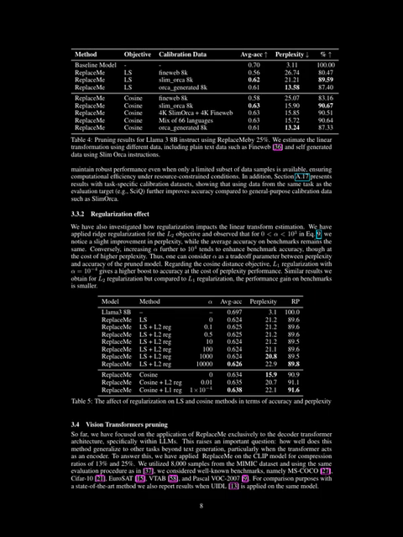3.4 Vision transformers pruning. So far, we have focused on the application of ReplaceMe exclusively to the decoder transformer architecture, specifically within LLMs. This raises an important question: how well does this method generalize to other tasks beyond text generation, particularly when the transformer acts as an encoder? To answer this, we have applied ReplaceMe on the CLIP model for compression ratios of 13% and 25%. We utilized 8,000 samples from the Minute dataset, and using the same evaluation procedure as in 37, we considered well-known benchmarks, namely MSCOCO, CIFAR-10, EuroSAT, VTAB, and Pascal VOC 2007.